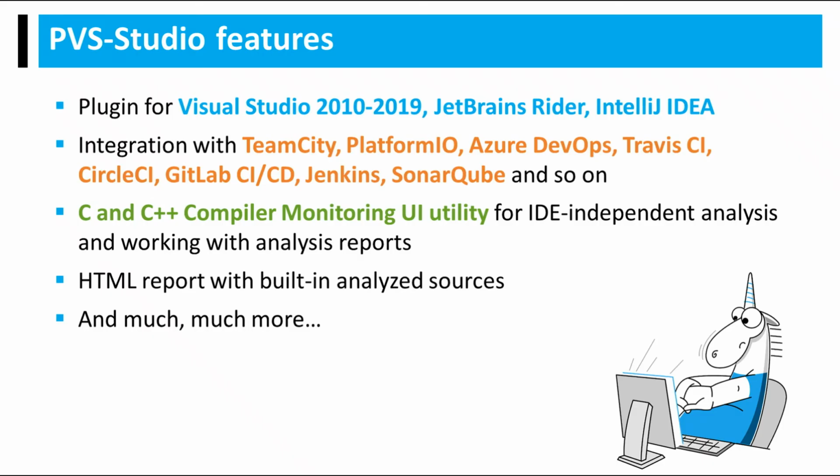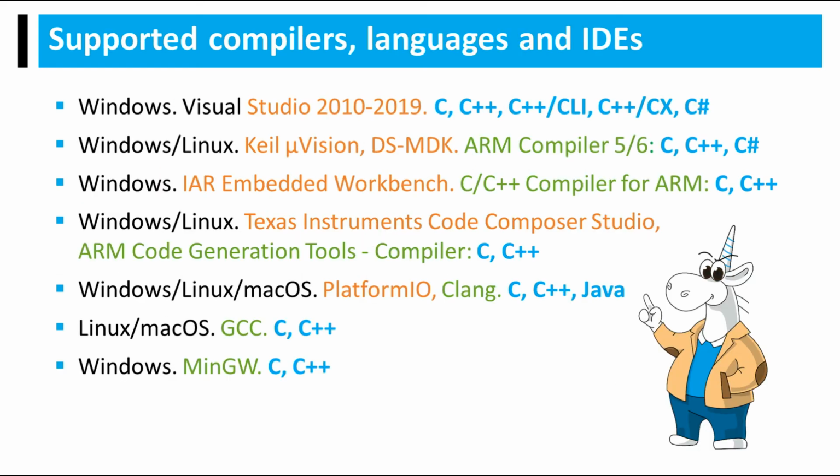It has plugins for Visual Studio 2010-2019, JetBrains Rider, IntelliJ IDEA, integration in TeamCity, PlatformIO, Azure DevOps, Travis CI, CircleCI, GitLab CI/CD, Jenkins, SonarQube, and so on. We have a compilation monitoring utility for performing analysis independently of the IDE, and much more. We also support code analysis in C, C++, C#, and Java for a large number of platforms and compilers that you can see on the screen.